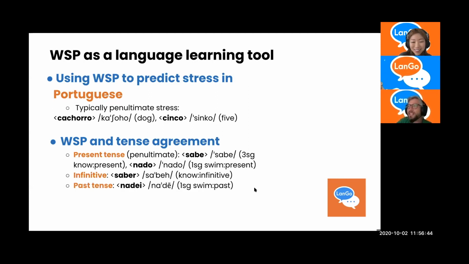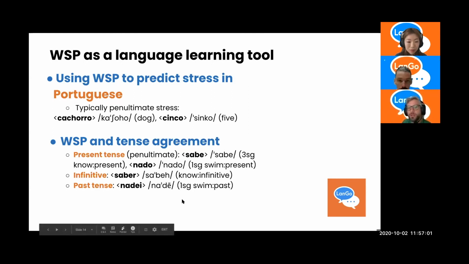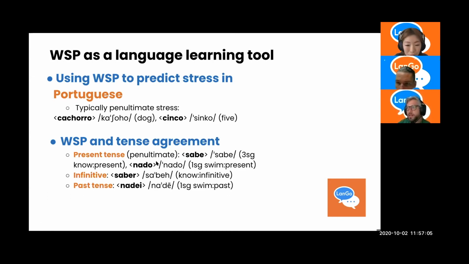All right, so I want to tell you about the past tense. So now we've already looked at swim. Present tense, first singular is nado, right? Past tense, first singular is nadei. Now the stress is on the second syllable, right? Let's examine a potentially ambiguous example. Hold on though. What is that macron doing in your underlying representation?